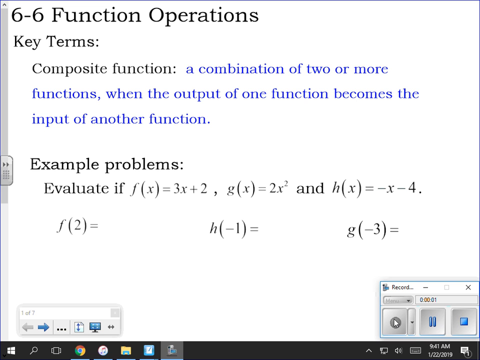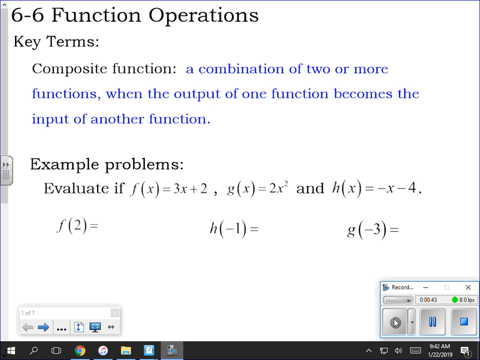So we're kind of shifting gears from what we've been doing. This chapter is kind of strange that way. You've got one section that's pretty much all one kind of thing, and then the last couple sections deal with a whole different topic. What we're dealing with is function notation. We're dealing with functions. We've talked about and dealt with functions before, function as opposed to relation, that kind of stuff. We've done that. And we've used function notation before. It's been a while, but we have. Today we're going to use it considerably.